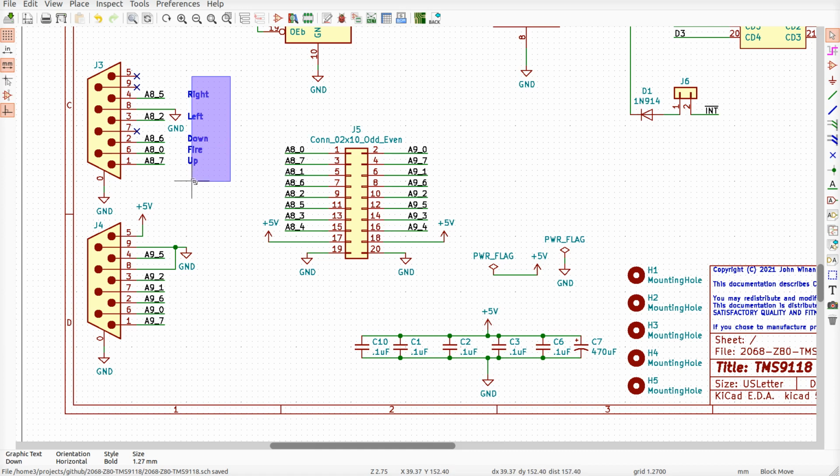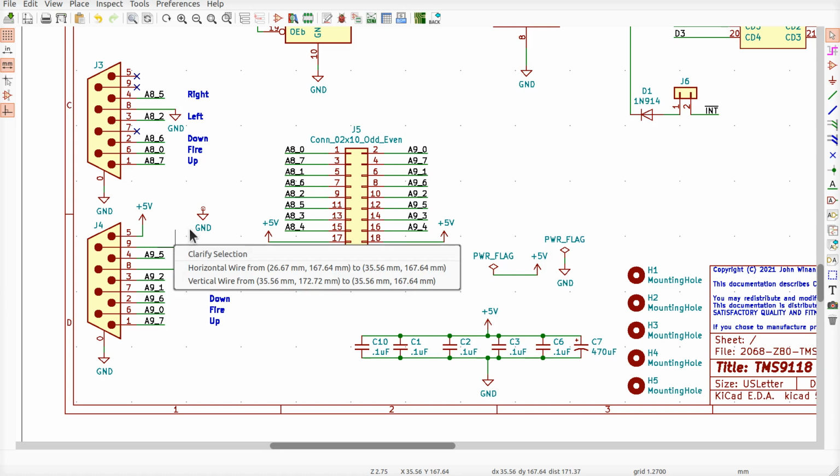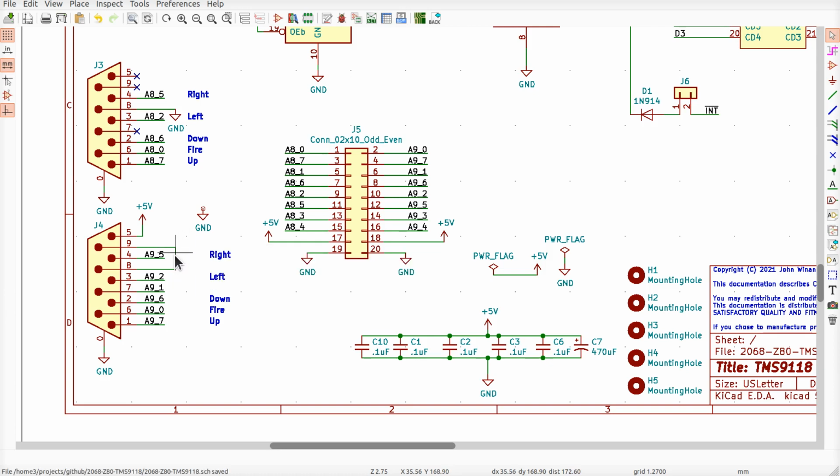All right, and I'll do the same thing for this other one. We'll move it over to the left after we clean this up a little bit to match the other one. This is terrible. What was I thinking? No connect. No connect. 7 is a no connect.